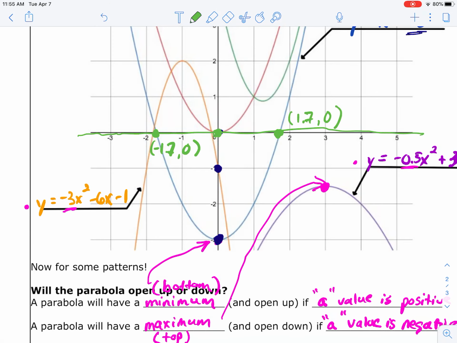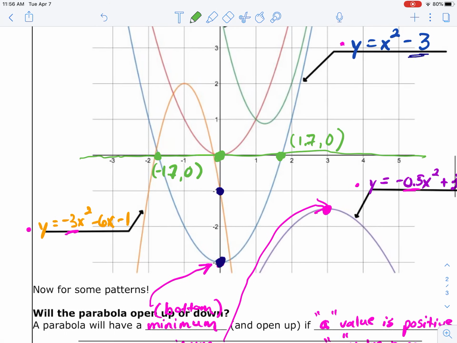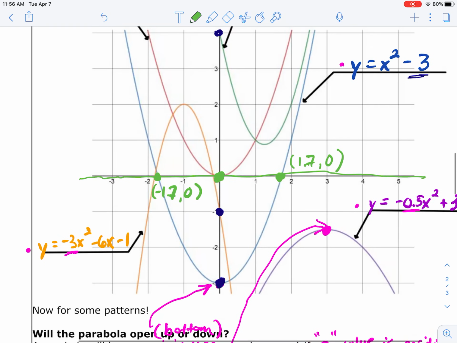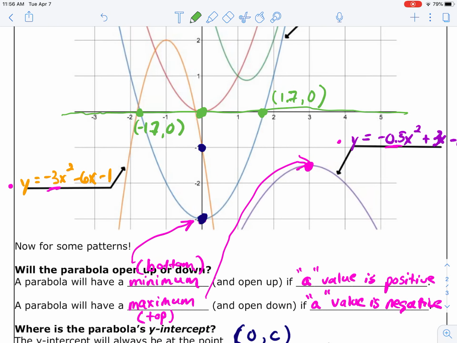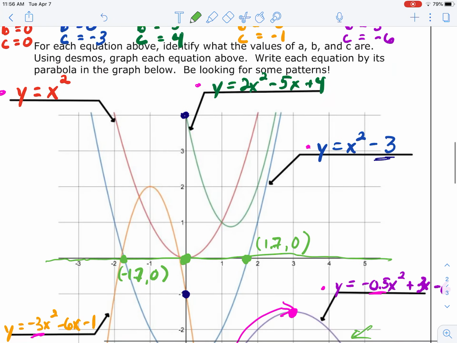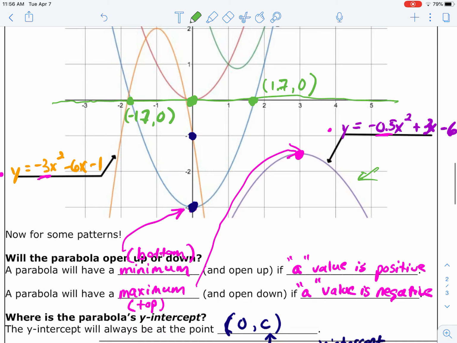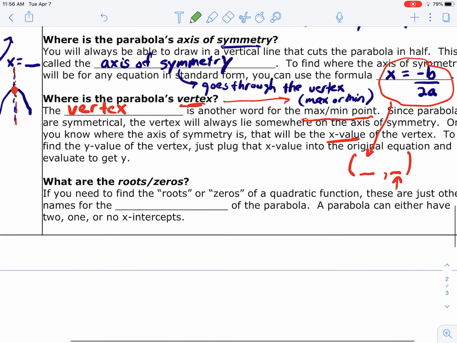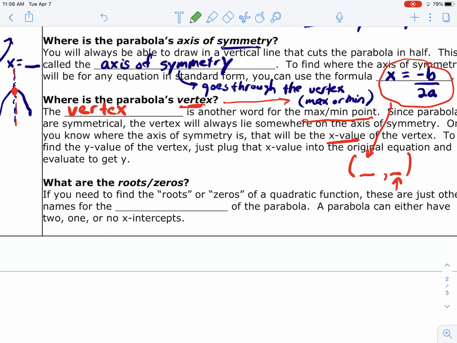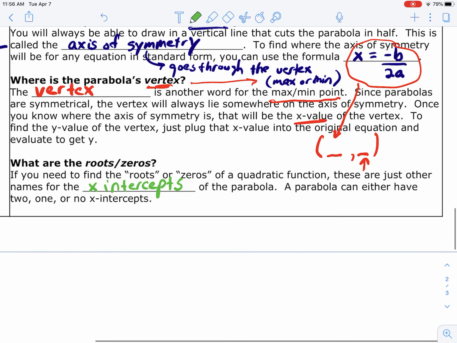Sometimes parabolas have zeros. Like this red parabola has 1 zero, or 1 root, because it just crosses the x-axis once. But you'll notice some of these other parabolas don't have any zeros, like this one, because it never crosses the x-axis. Same thing is true for the green one up here. It never crosses the x-axis. So sometimes a quadratic function will have a zero and sometimes it won't. But when it does, it's always going to be the x-intercepts. Okay, the roots or the zeros of the quadratic functions are always the x-intercepts.